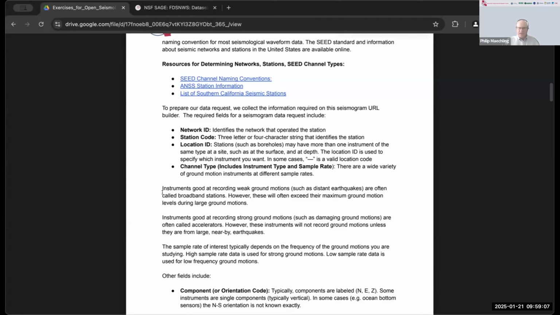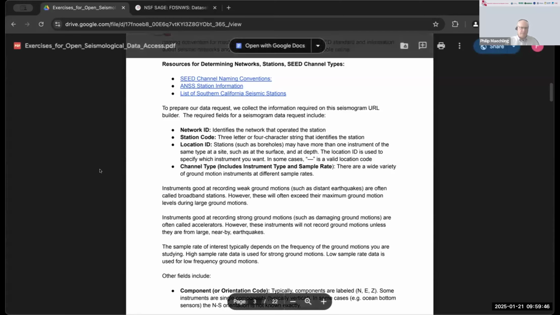There's also the issue of what sample rate to use for the data. There's a wide range of sample rates. Basically, the sample rate to retrieve depends on the type of your research. The higher the frequency that you're studying, the higher the sample rate data that you'll want to retrieve. High sample rate data can get very large, so you try to find a balance where the sample rate you work with is high enough to include the frequencies you're interested in, but not too high to use all your disk storage.